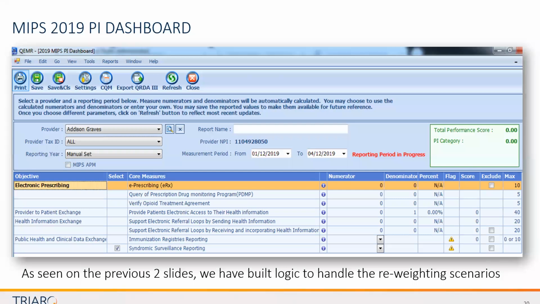And then keep in mind that there's multiple ways for you to generate a dashboard that is tracking the behavior at the group level, right? So use the provider dropdown. If you've linked the tax IDs, you can do it that way. But there's a way to get one singular dashboard that's reported for the entire practice.